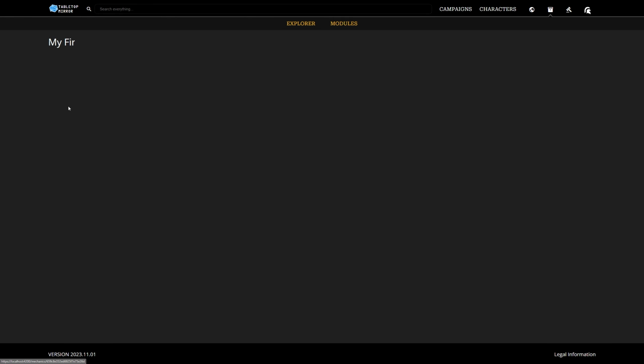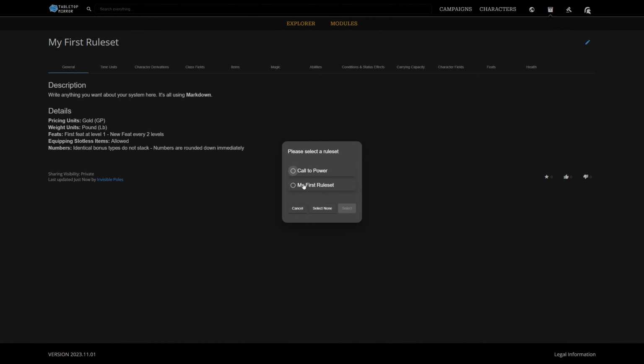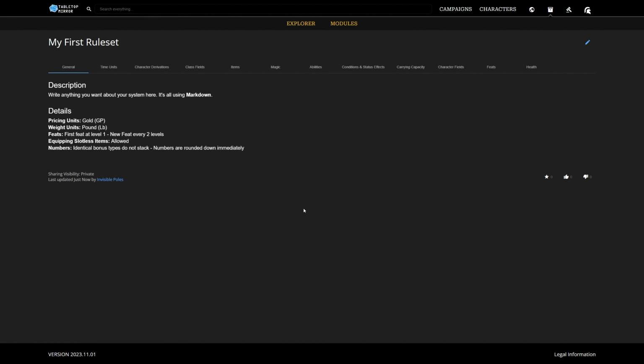Now that we've created a basic ruleset, we can see that our newly made system is viewable by us, including Markdown rendering. It is now also a valid choice for ruleset contexts for anyone with access. That's all for the basic mechanisms behind rulesets and contexts. In future deep dives, we will cover the parts of the ruleset we didn't look at today and build up our own basic system from the ground up.